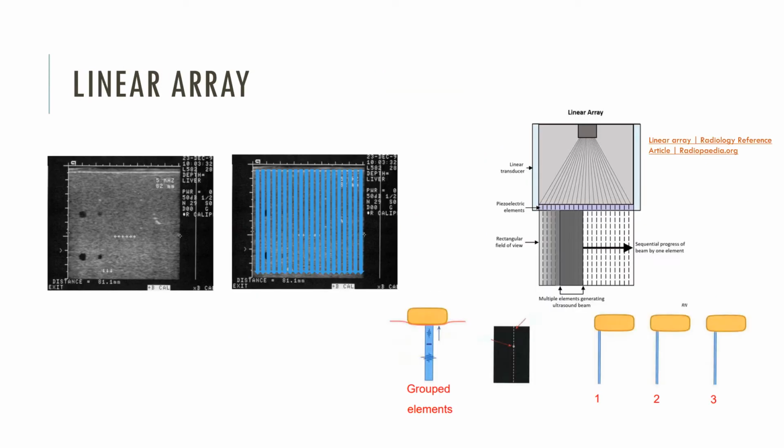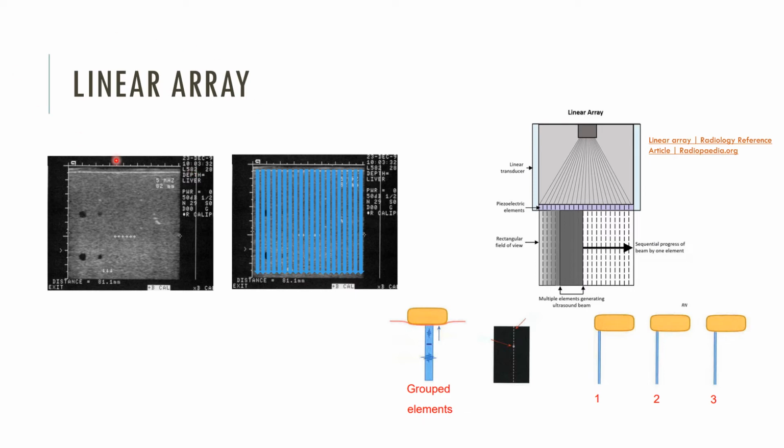Okay, so in B mode imaging, like we said before, it's basically a number of A mode lines that come back, reflected into some sort of amplitude, and that amplitude is going to give us a conversion to a grayscale based on the depth of the reflector and the strength of that reflector, and that's going to draw an image here. So the first thing we're going to look at is a linear array.